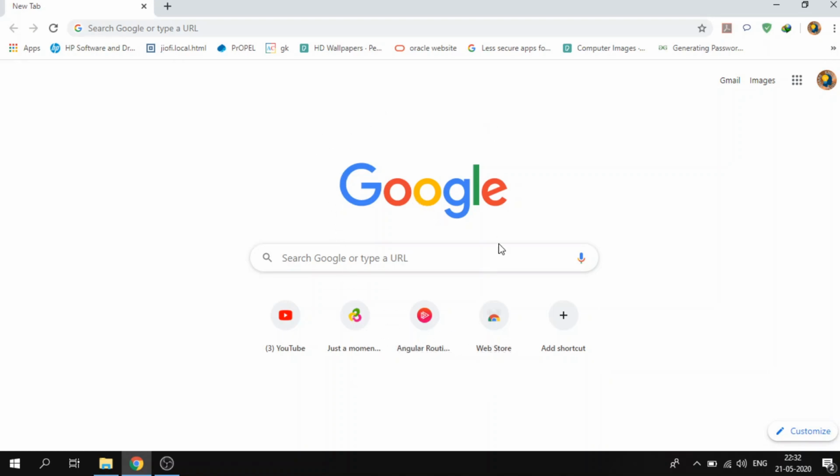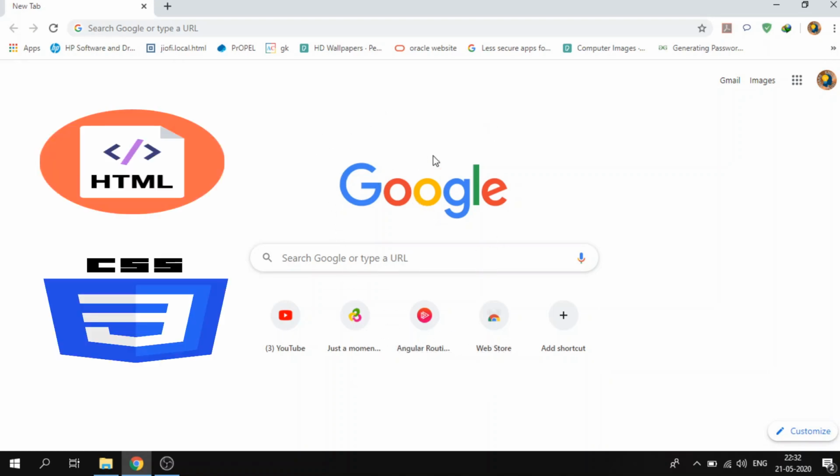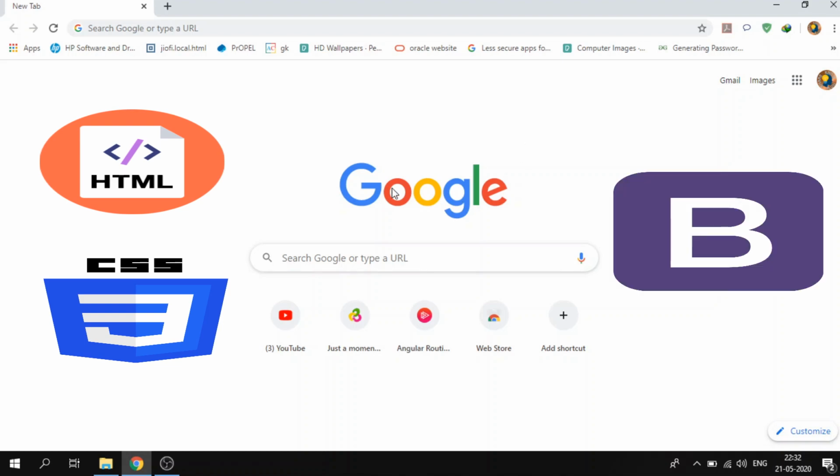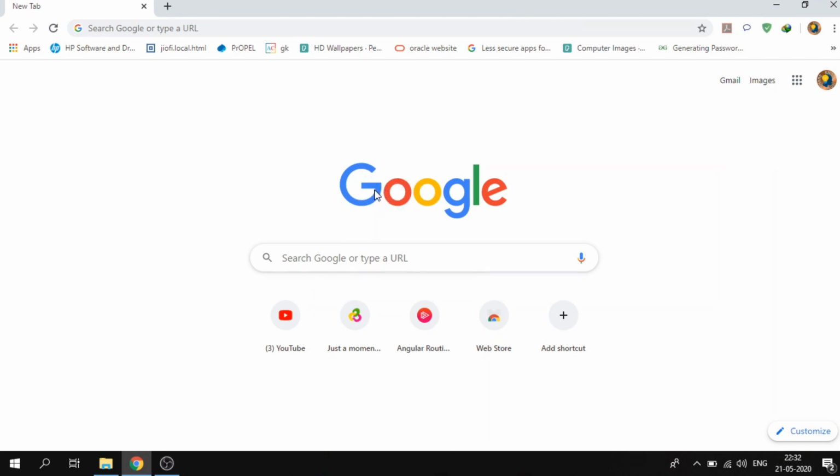So to build this we require HTML, CSS, Bootstrap, but that will not be dynamic in the sense that if I click on this Google image, it should do nothing. But suppose I want that on the click of this Google icon, it should zoom in or zoom out.